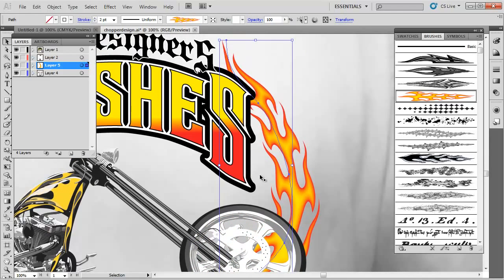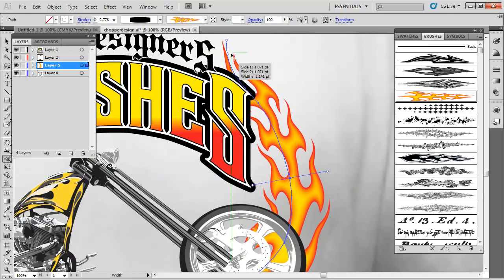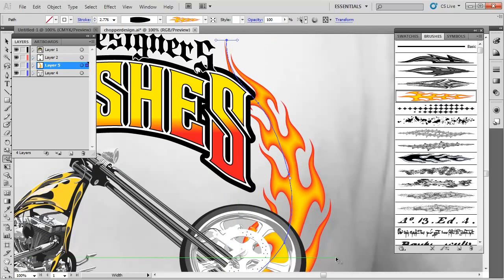Now there's a really cool tool with the Illustrator brushes that gives you really perfect control over your brush strokes, and that's over here, and that is your width tool right here. And you can select that and come over here, and you'll see that my node will change, and if I start to left click, hold down, and pull, I can actually widen my flame there, and then if I want to bring that in smaller up here at the top, I could pinch that in. You can see the control that I have over that stroke.